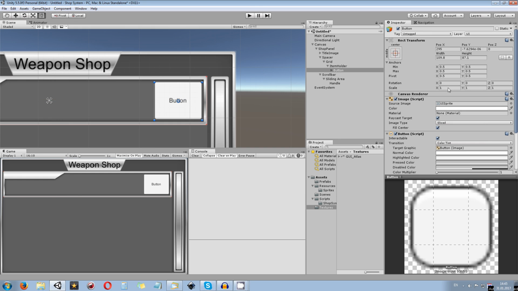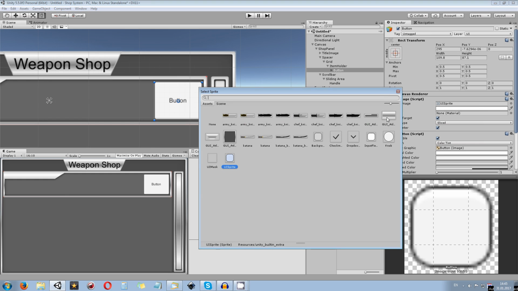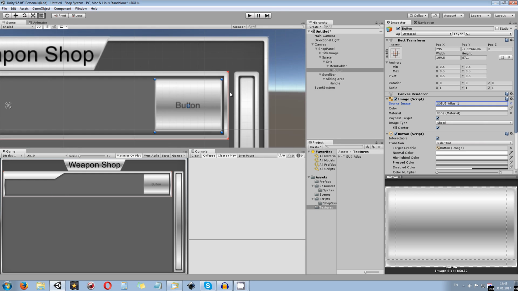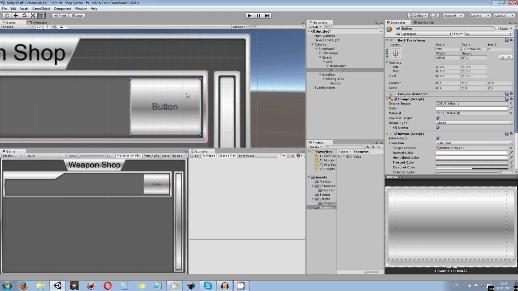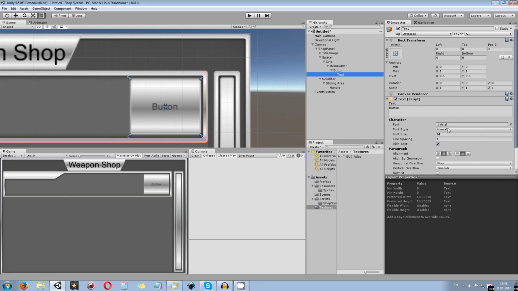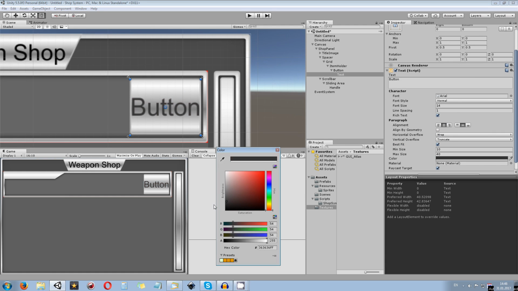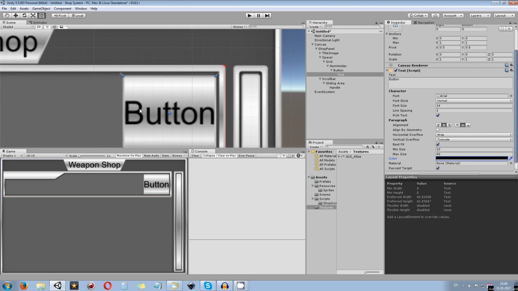I'm going to change that one to my graphic I just imported, so it has that metallic look. The text component in here needs, of course, a best fit in its size, and also a super black color.